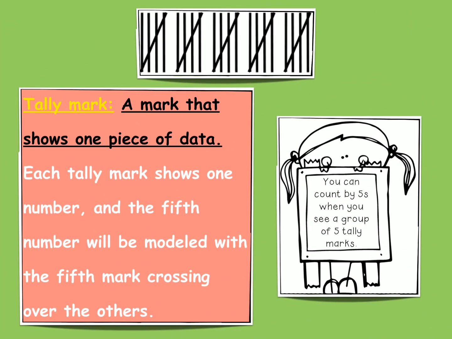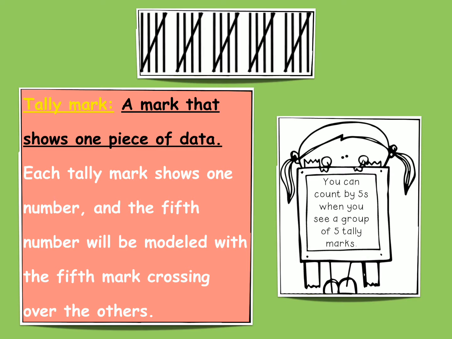Now let's remember what a tally mark is and how we can draw it. A tally mark is a mark that shows one piece of data. Each tally mark shows one number, and the fifth number will be modeled with the fifth mark crossing over the others. And in grade 1, we can count by fives when we see a group of 5 tally marks.